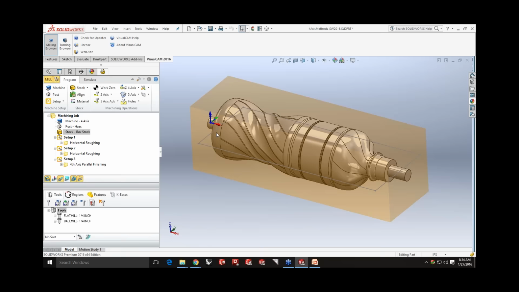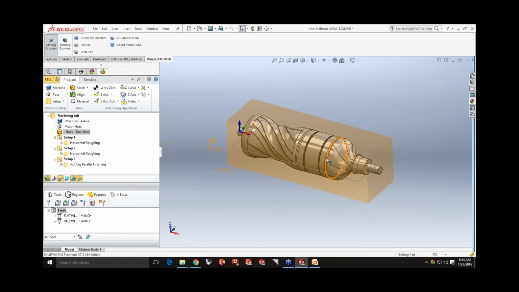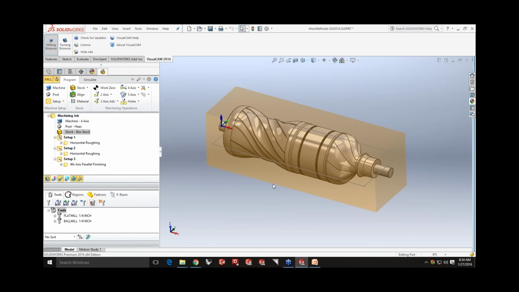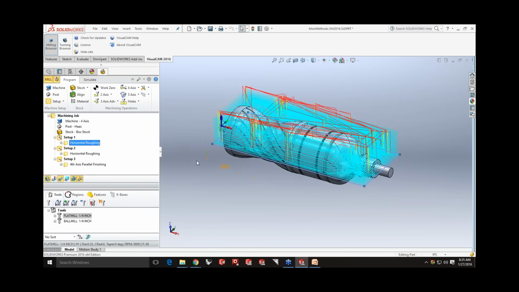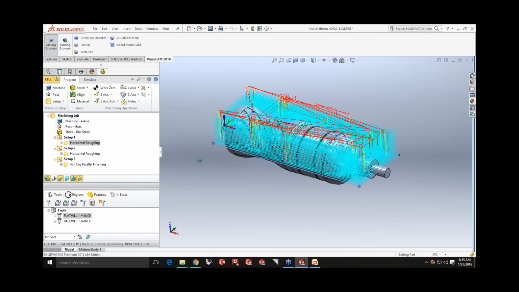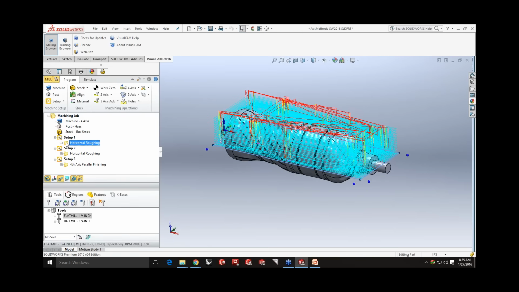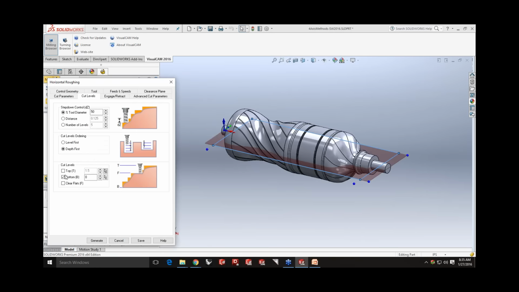Now, typically, to rough this out, you could use the index technique where you can lock the rotary table into a specific orientation and program a 4-axis indexed roughing operation. So you can create indexed operations by creating rotate table setups where you can rotate the table and lock it into a specific angle or orientation and then program a toolpath. So what we have done here is we've created a 3-axis roughing toolpath, as you can take a look at right here. And in the roughing operation, we've set a containment for the bottom cut level not to cut below the center line of the part.